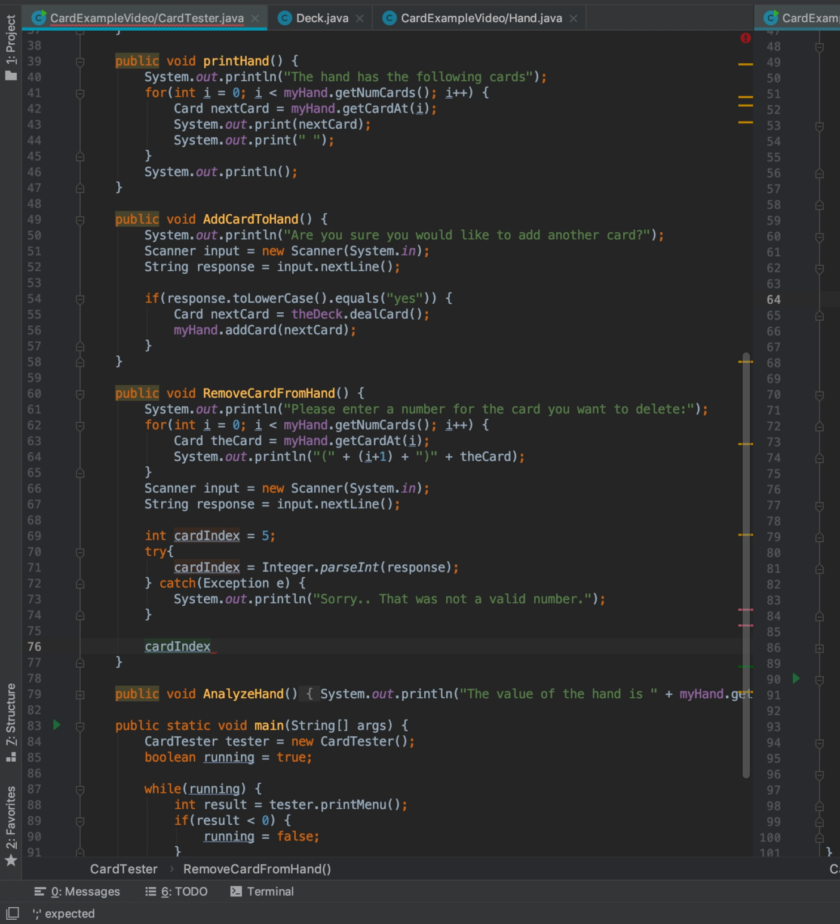And then once we have that figured out, we can start working our way through what we're trying to do. So we now have the ability to actually check what we've got. We want to check the card index.